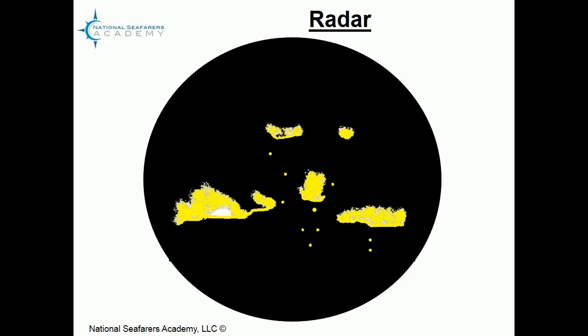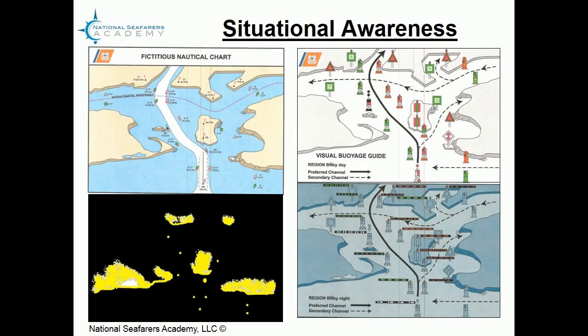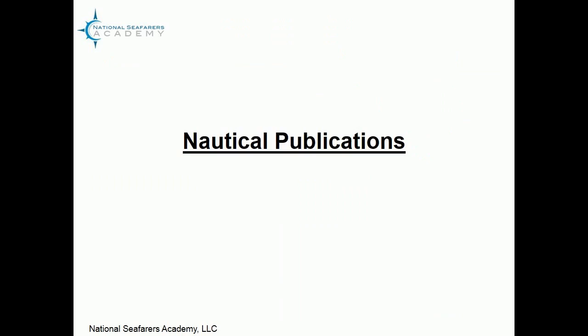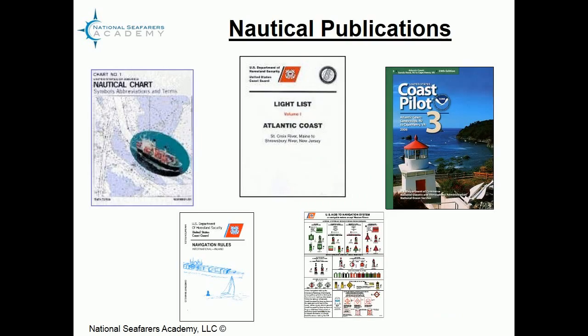The navigator must properly apply the electronic navigational information such as a standalone radar. Again, the marine navigator must assimilate all the navigational information in order to safely navigate the vessel. Nautical charts and publications provide the navigator with needed information. There are various nautical publications the navigator and ship's master must use in the performance of their duties. A few publications are discussed below.